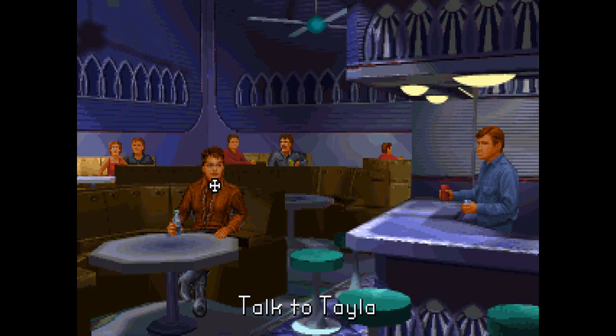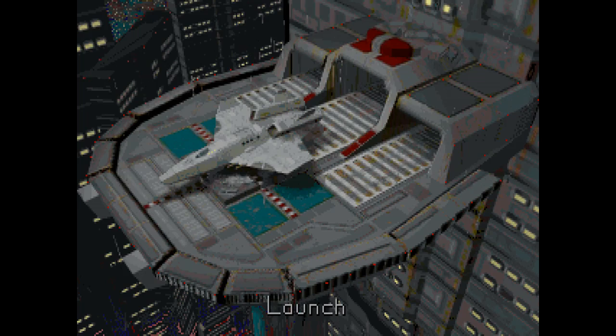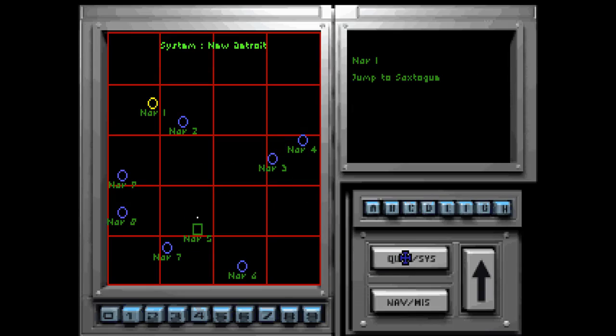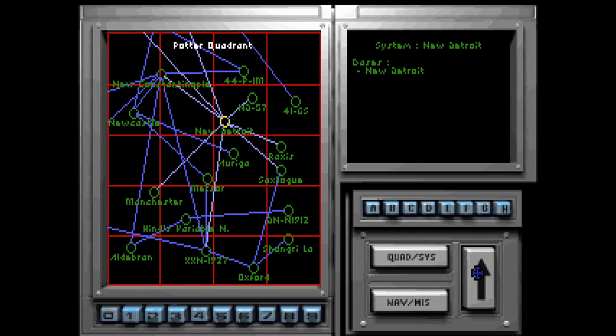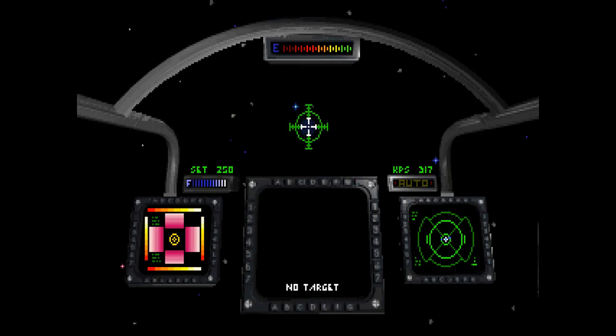Okay, so we're gonna exit the bar. Then we're gonna head to the landing platform and launch. Leaving New Detroit. Head to the nav map. Checking the quadrant, we see we're gonna need the lower left Humboldt quadrant. We're now in the Potter quadrant. So we're jumping to XXN. Autopiloting to the nav point.